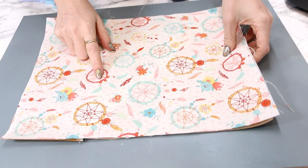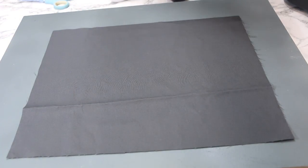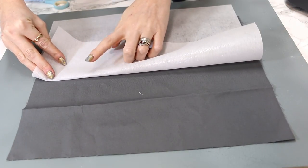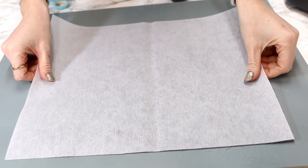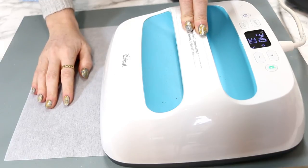And I've also got my back piece. So I've got two lining pieces and I've got two fusible interfacing pieces. So I'm going to place my fusible interfacing shiny side onto the wrong side of my fabric. And I'm then going to go in with my easy press for about 15 seconds on each area, just to secure my interfacing onto my lining fabric.